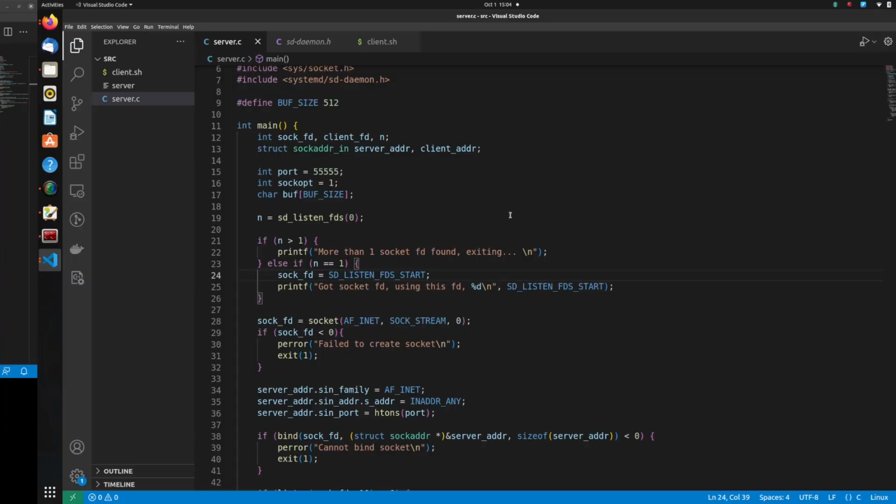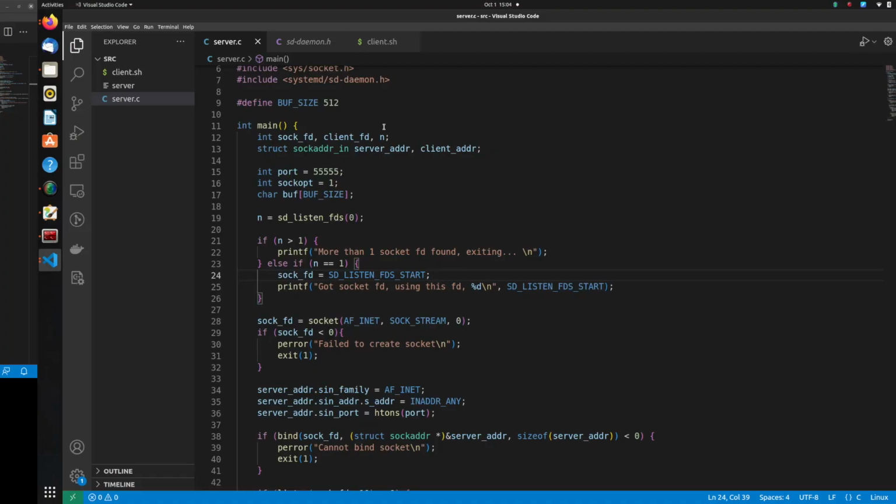So usually every process would have three standard file descriptors open, right? I already created a video in the past about file descriptors, file descriptions, and all those things. The three standard file descriptors would be 0 for standard input, 1 for standard output, and 2 for standard error. So any file descriptors designated for systemd activated sockets that are passed to this program would start from an offset of 3, because 3 would be an unused fd for this process.